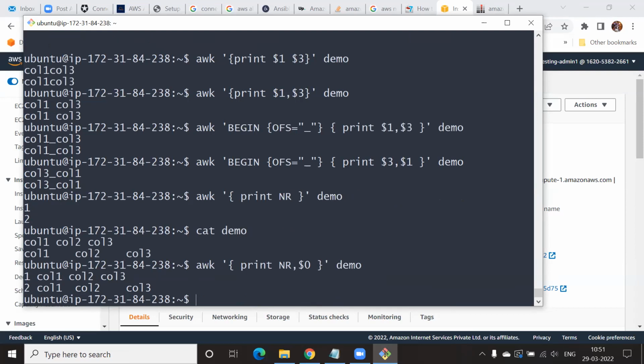So there is 1 because it's taking the tab separator. Number of rows, maybe. Number of rows. Yeah, there you go. NR is the number of the row is probably what it is.